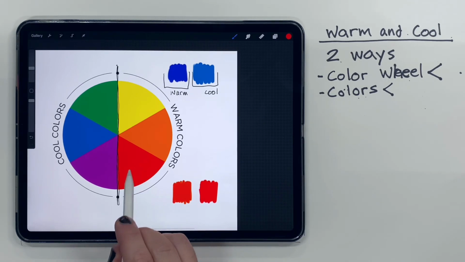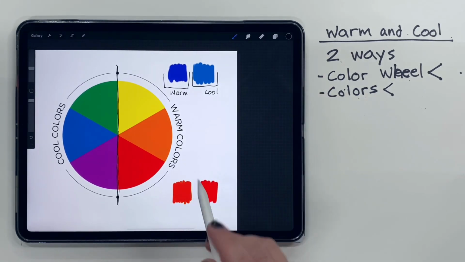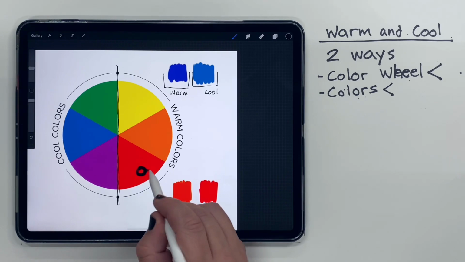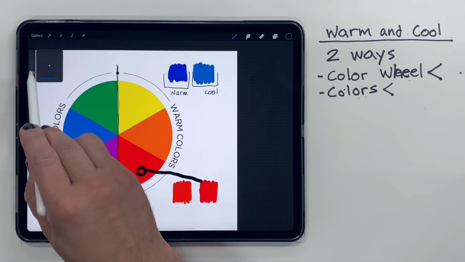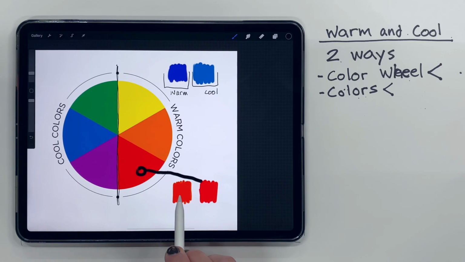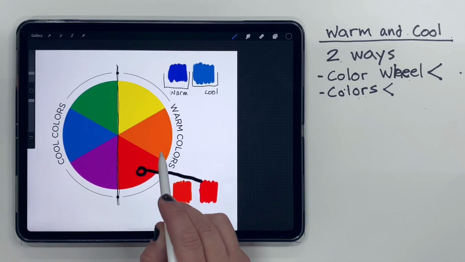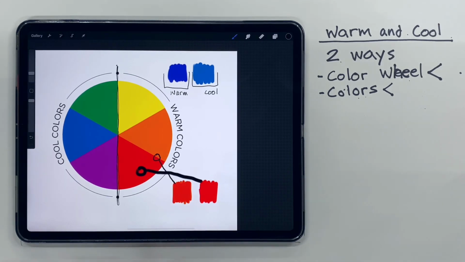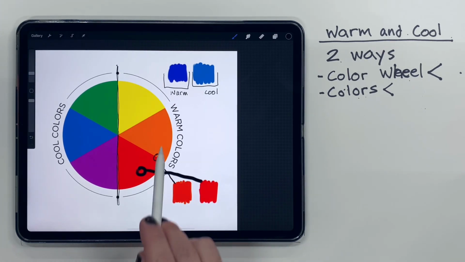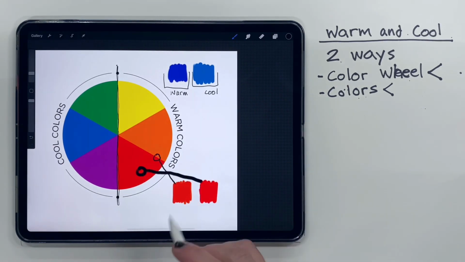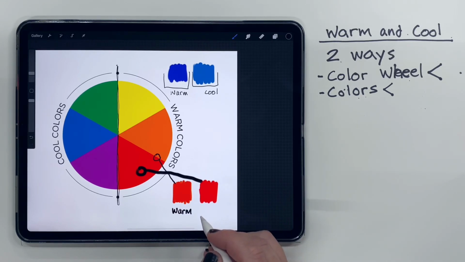This red is exactly the same as this red. And this red is slightly more orange. It's not quite orange, but it's maybe somewhere in between the two of them. So the fact that we're moving this direction toward all this warm stuff means that this is the warm red and this is the cool red.